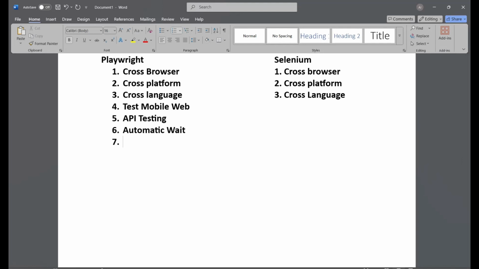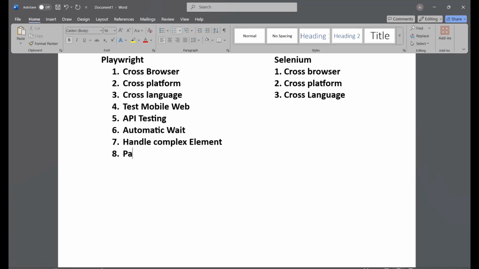And we can even handle complex elements. We can easily interact with web HTML, shadow DOM elements and iframes, which are tricky for other tools to automate. We can automate those things easily in Playwright.